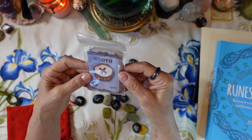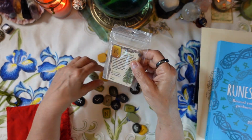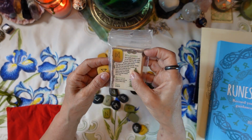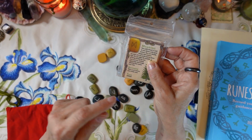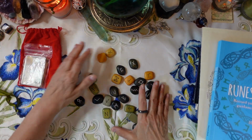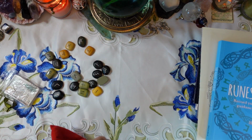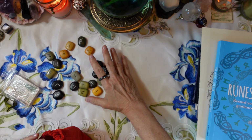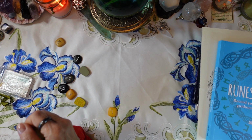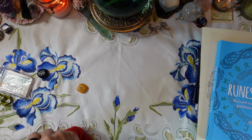And this, I believe, kit came with this little deck, because look, it matches. So it came with this little deck of rune cards, which has the meaning and the reverse meaning on it too, and the tree that it relates to. So very cool. So maybe we'll do our reading with this group, all right? I'll just show you the other ones, and then we'll do a little reading, because that looks easy and interesting, to see what Spirit has to say to you through the runes.